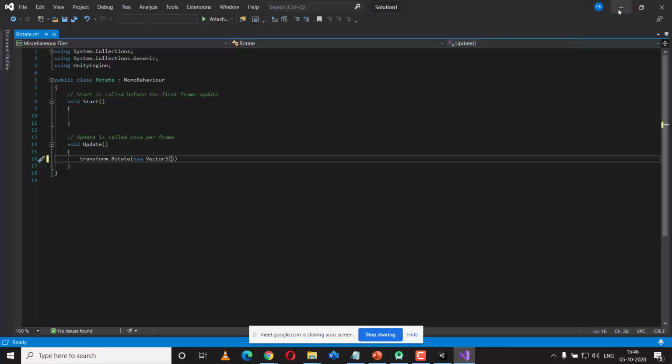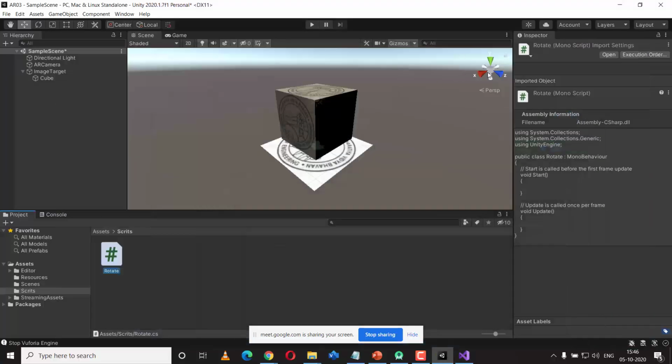So if we come back to our Vuforia Studio, you can see here in the x direction, suppose I want to rotate it vertically. On a vertical axis I have to rotate this object. You can see over here that the axis is given. Along the y axis I want it to rotate, and along the x and z axes I don't want any rotation.